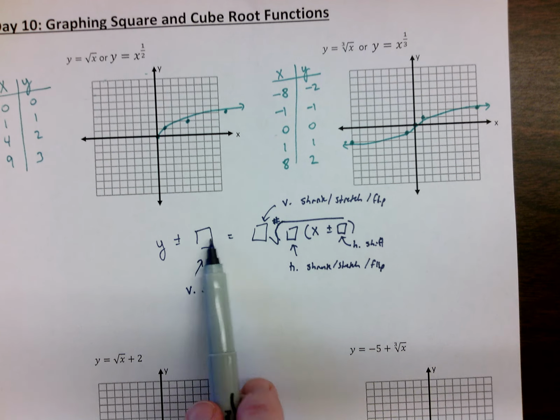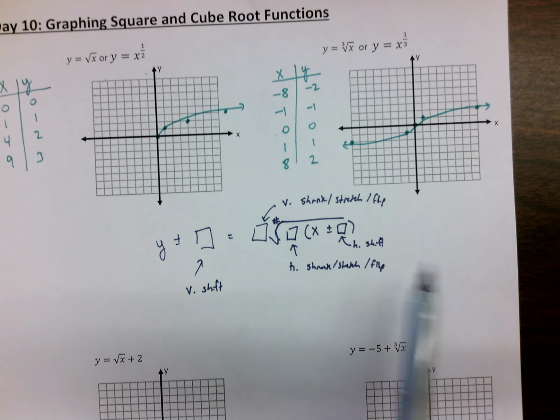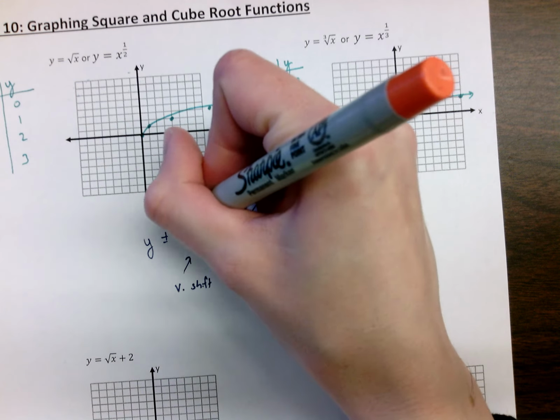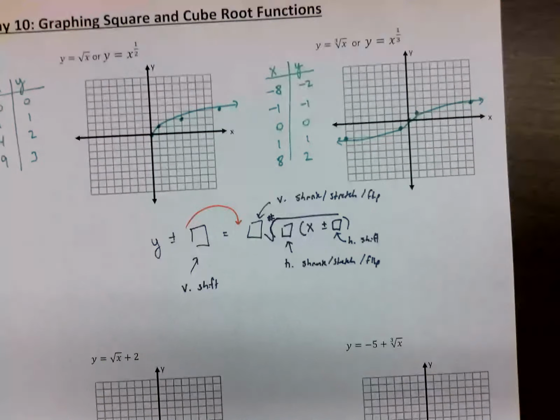A lot of times we'll rewrite this with the vertical shifts over at the end. Or a lot of times when we're looking at these graphs, sometimes we'll put the square root at the beginning, sometimes we'll put it at the end. So this guy over here might sometimes get transferred into this spot instead, in which case the signs would do what they look like they should.